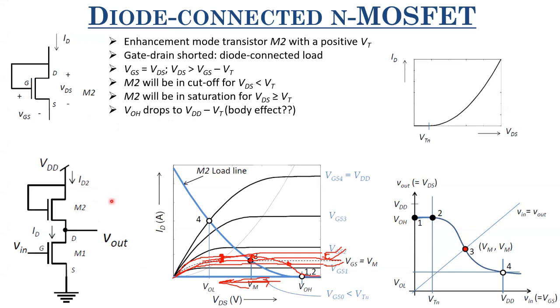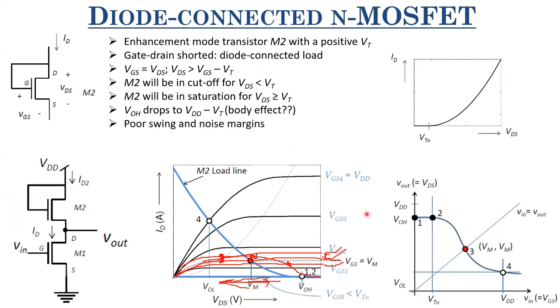So here, first, your VOH is already VDD minus VT, because if this VOH is charged beyond VDD minus VT, this transistor gets into cutoff, and this VDD is no longer connected to this load capacitor here, and it cannot charge it further. So first, VOH is already VDD minus VT, and second, because of this increase in V out, the body effect also increases this VT value. So these two factors degrade the VOH value.